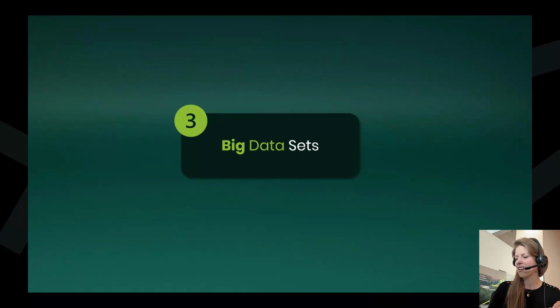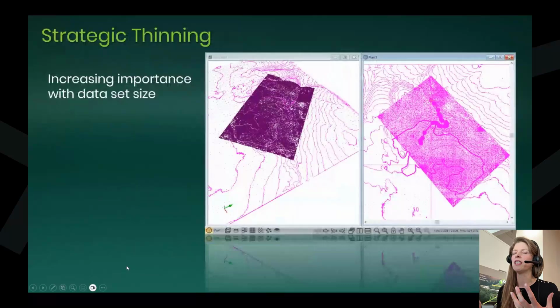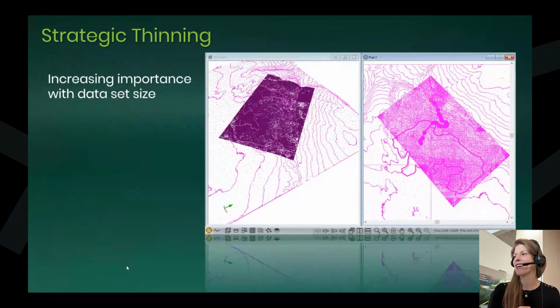As you get into larger data sets, we're going to want to start to employ some different tools in order to make sure that those models are optimized and working as efficiently as we can, obviously without compromising the quality of our data. And that's where strategic thinning starts to play a really good role. So we are strategically thinning in order to make sure that our models move fast. When we're designing, we don't have legs. There's nothing fun about clicking and waiting. And that's the real importance here.